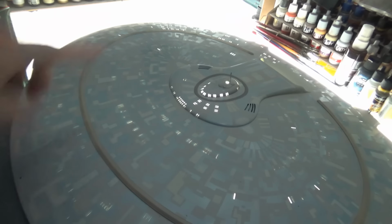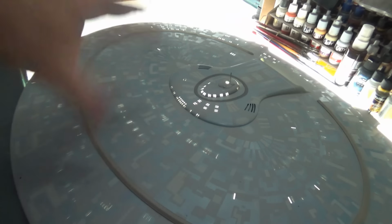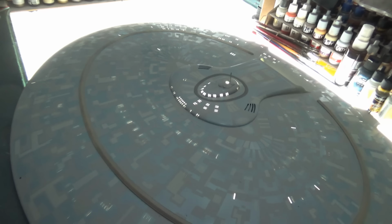I am pulling the windows off of the top of the saucer, and then when I finish with this, I will go do the same on the bottom of the saucer, and then all that's left to do after that is to put a clear coat on top of them.